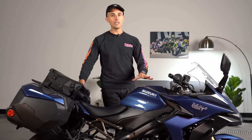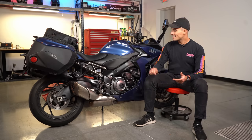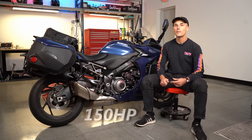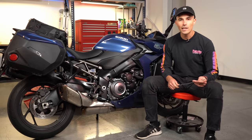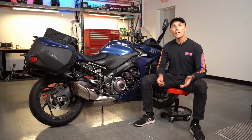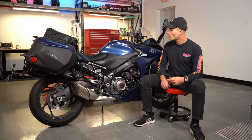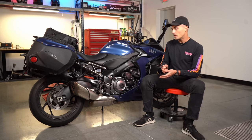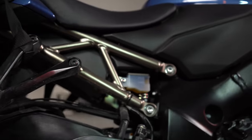The star of the show is the engine. K5 Gixxer squids rejoice — this is the same mill from the mid-2000s: a 999cc inline-four pumping out about 150 horsepower, definitely detuned from a superbike engine but still pretty stout. The internet says this thing will dyno at about 136 rear-wheel horsepower with 73 foot-pounds of torque, so Suzuki's numbers are probably accurate. The frame is basically a Gixxer superbike frame, which means laterally this thing is going to feel amazing to ride — I'm really interested to see how it feels.